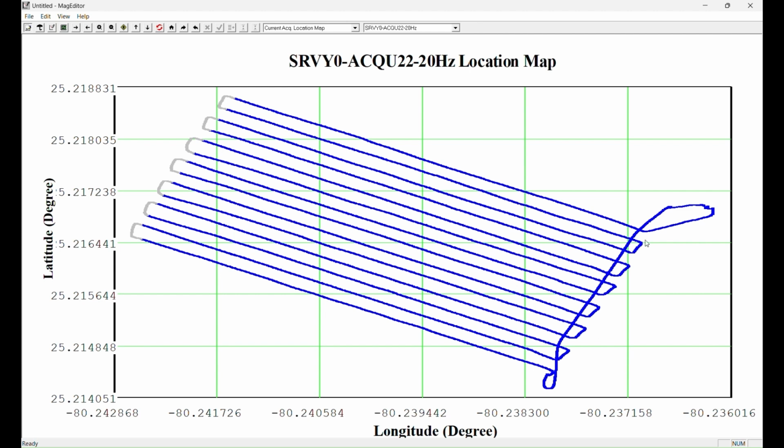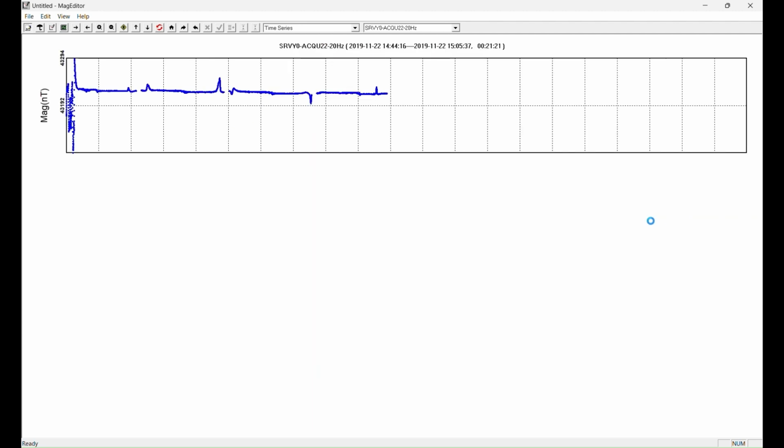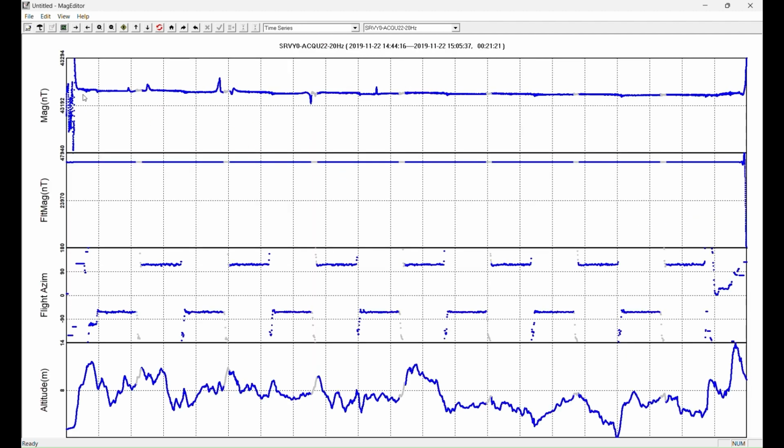We could do that again here, but there's actually another way to remove that data. What we can do is press the escape key, and since we know those are the takeoff and landings, we can actually just use the Data Point Edit feature to draw a square over that region. So if we do this, you can see all that data being disabled.